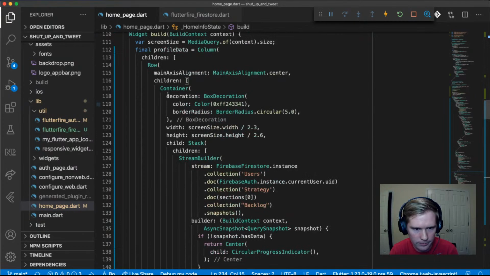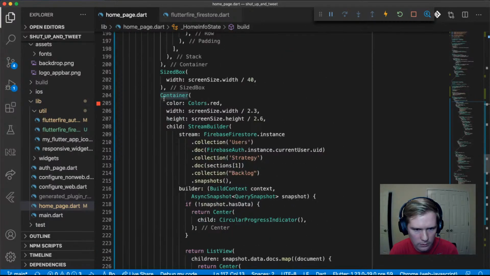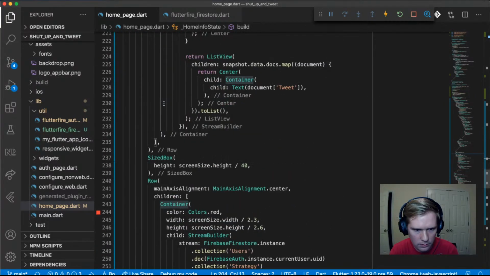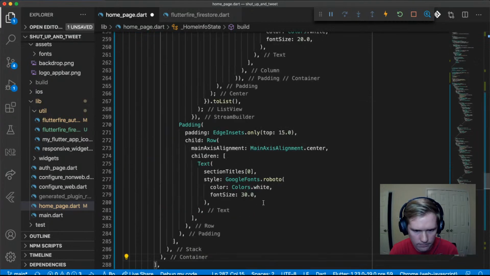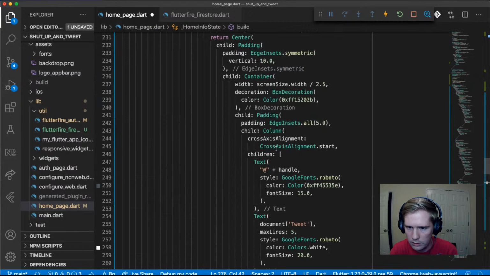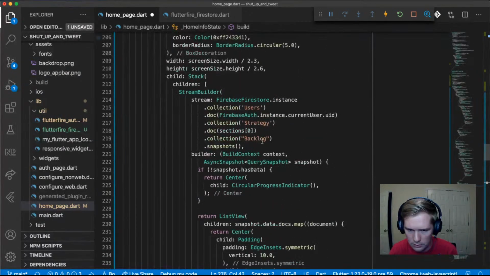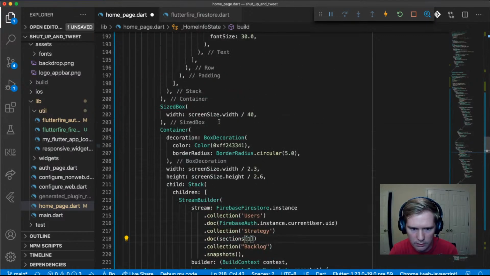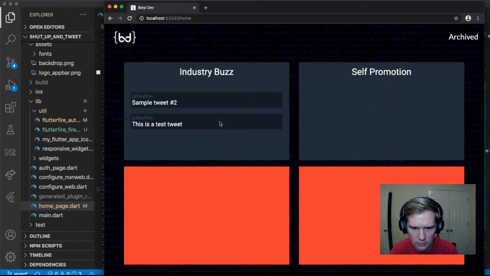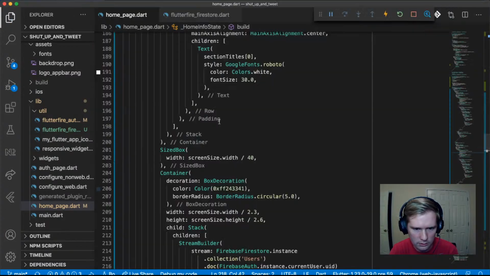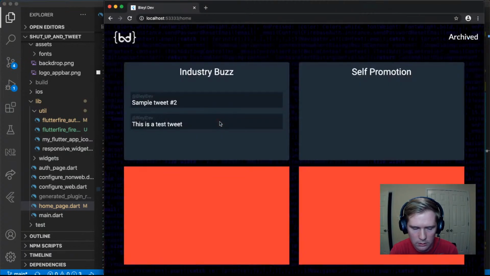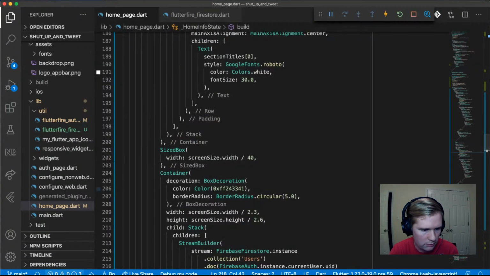Hold up. Swap this. That's a 1. My streams, swap that. Oh, that's not good. Error just got thrown.